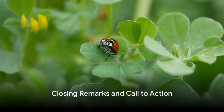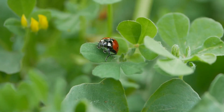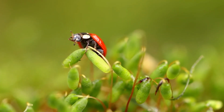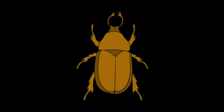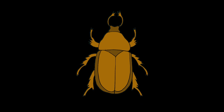Beetles, despite their size, hold immense importance in our world. They're not just creatures scurrying around on the ground or flying past us in the air. They are tiny yet remarkable architects of our ecosystems, playing roles that are so integral, it's hard to imagine our world without them. From their unique anatomy, allowing them to adapt and thrive in various conditions, to their significant contributions to our ecosystems and human life, beetles truly are special.